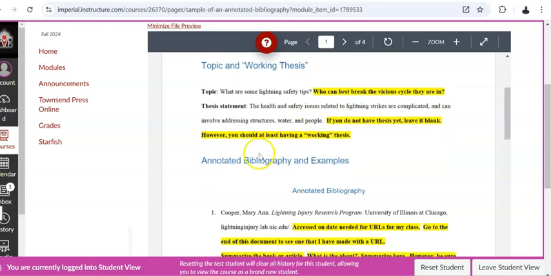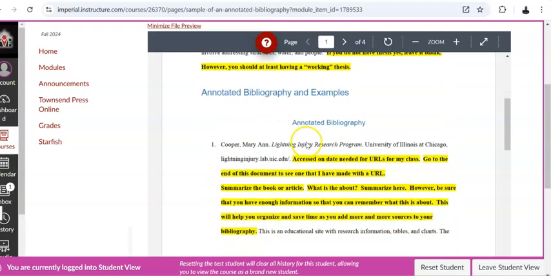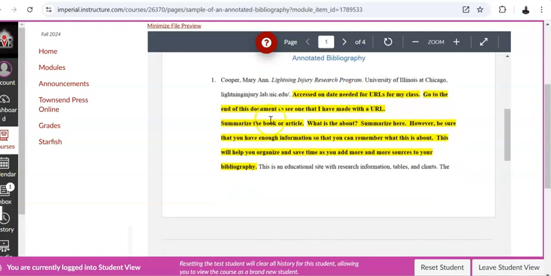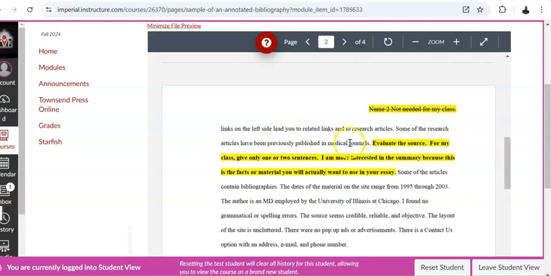So this is this, and then your annotated bibliography example will start here. You're going to write annotated bibliography, and then you're going to put it like you would, last name, first name, whatever. Okay, and this is the C for cite, and then S is to summarize. Summarize it here briefly. What is the article about? And then here is the E, evaluate the source. How are you going to use it in your essay? Is it current? Is it valid?